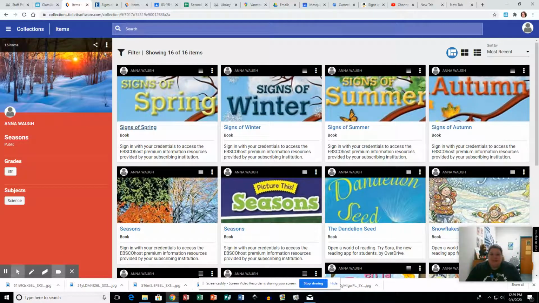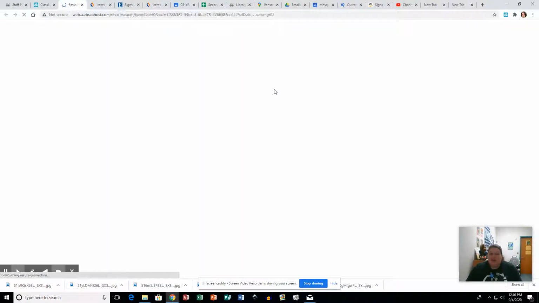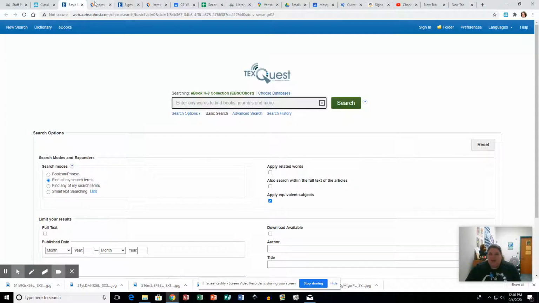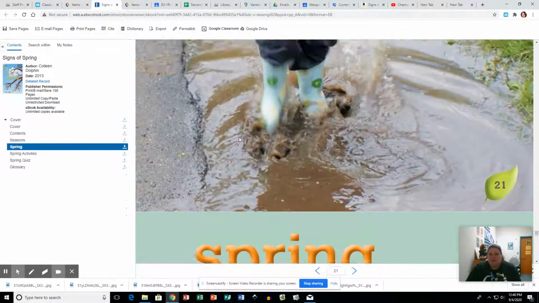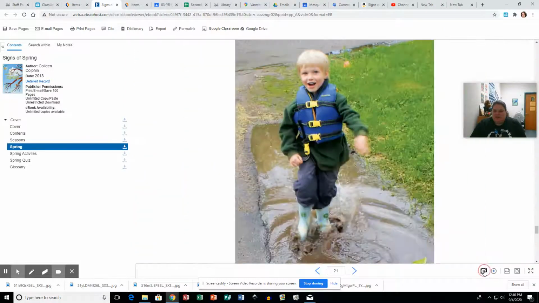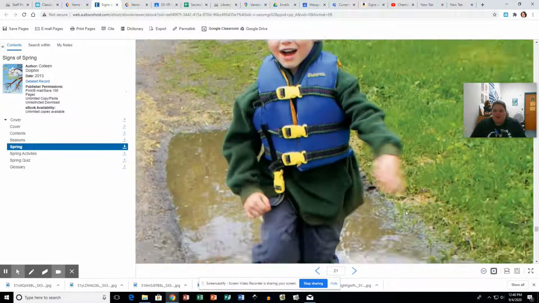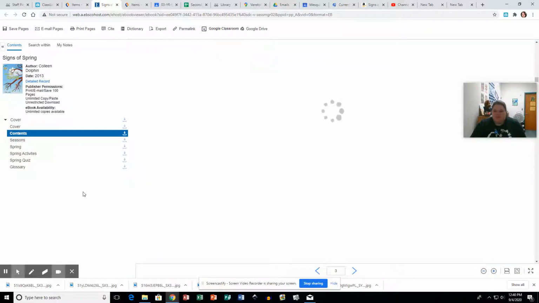How you're going to access that, if this link does not work, because we're in two different things. The 6 nonfiction are in EBSCO ebooks. So you go back to find a library if it doesn't work, and we're in the K through 8 collection. So you just have to go in and log in once in order to make sure that it's going to recognize you. Now that I'm logged in, if I go back and click any of those links, it's going to work, and it's going to pull up the PDF, which is really great because they can make it smaller, they can make it bigger if they want to, really zoom in on the pictures, and they can jump sections.